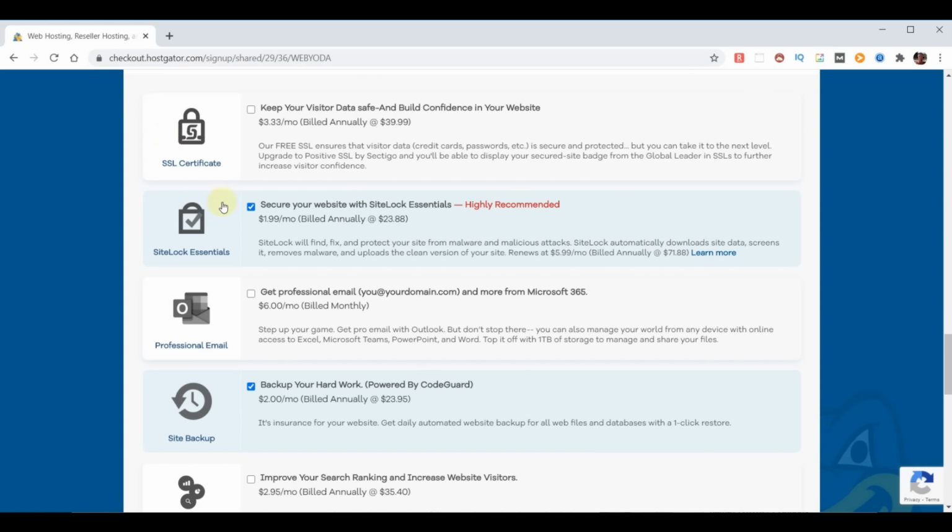I know firsthand they're going to give you protection whether you ask for it or not, so there's no reason to pay for this additional thing. They're going to want to protect their servers from both the internet and from you, so they're going to definitely stay on top of this.